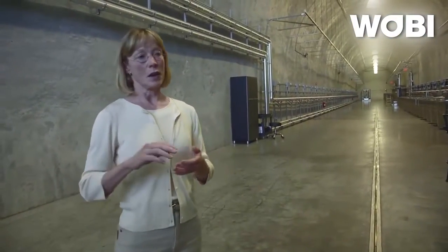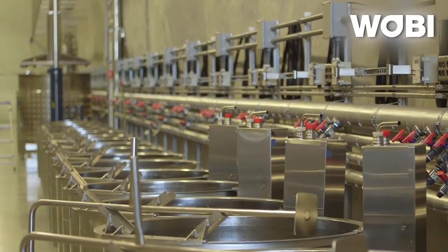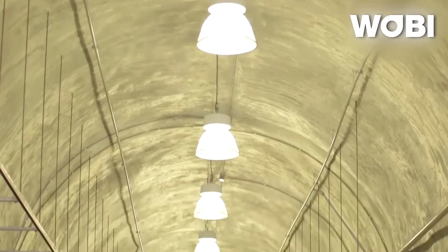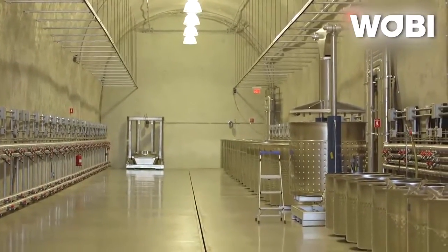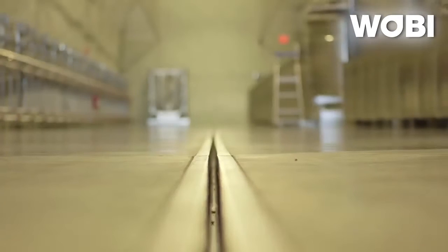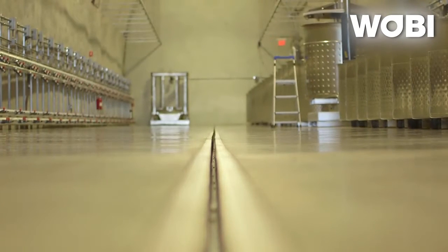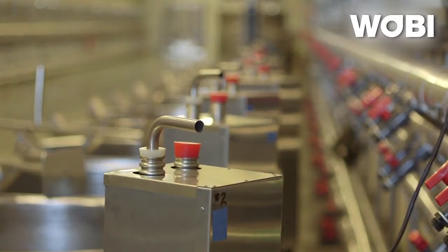This is a fermentation cave. The way the caves work is the fruit comes in by hand in the yellow bins. We sort the fruit by hand. The fruit goes directly into the tank that we ferment in, so we don't have any fancy mechanisms on the tank — just an inlet for the jacket for cooling or heating, and an outlet. The fruit gets put into the tank, the tank gets put into the station. The station has everything it needs to support the ferment: cold water, hot water, warm water, argon, oxygen, and electricity.